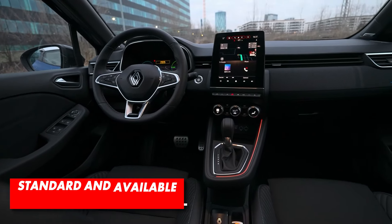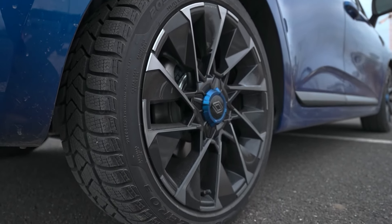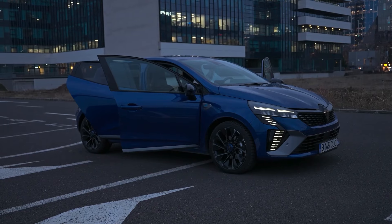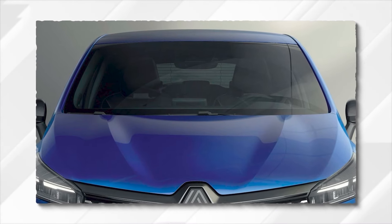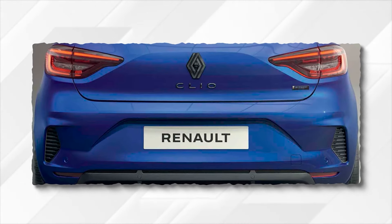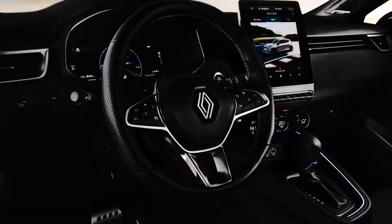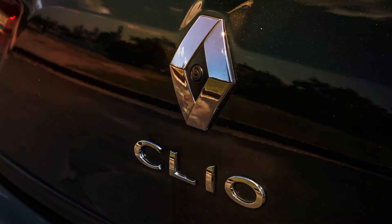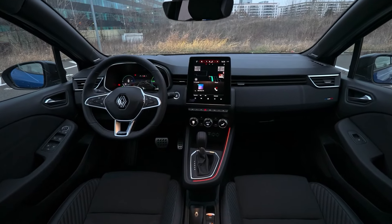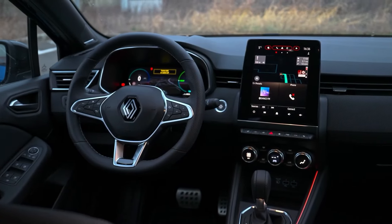The Clio has a lot more to offer regardless of trim level. Even the most basic models come standard with 16-inch alloy wheels and full LED headlights. The standard equipment list also includes automatic windscreen wipers, keyless start, automatic climate control, and rear parking sensors. For those willing to pay more, Renault offers bigger wheels, leather steering wheel, wireless charging, rear-view camera, and parking sensors. Range-topping versions bring the bigger 9.3-inch infotainment screen along with a heated steering wheel, heated front seats, and adaptive cruise control.